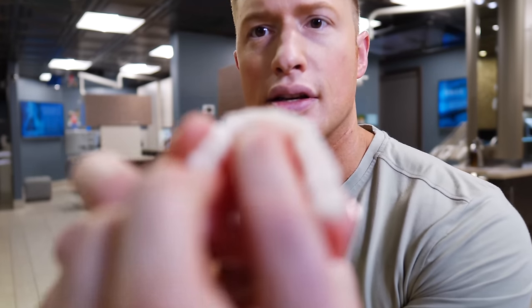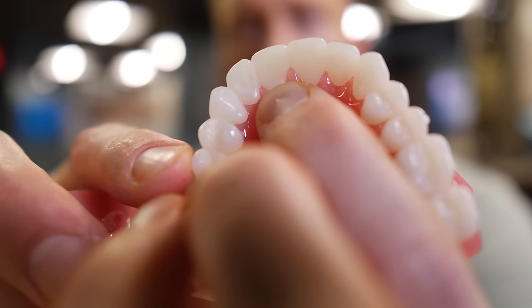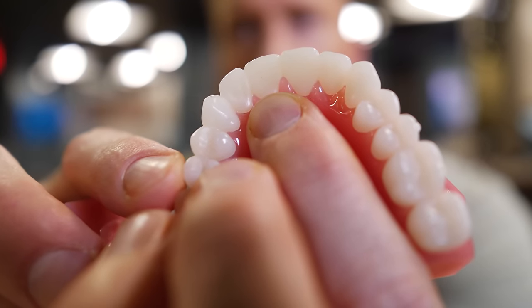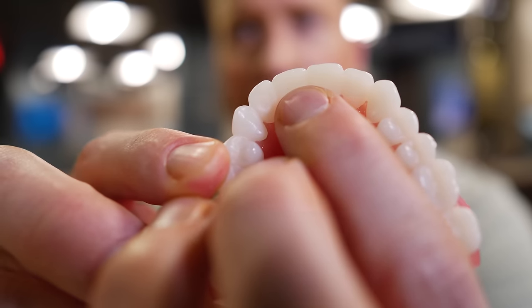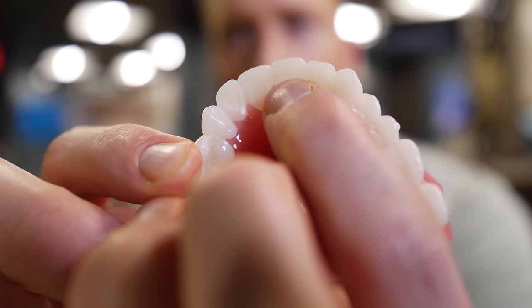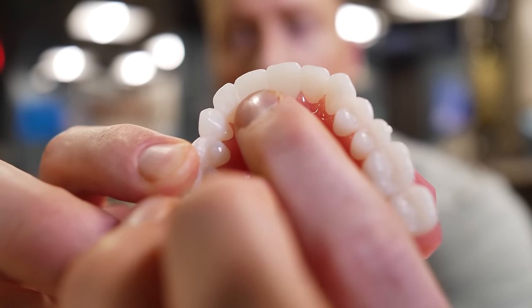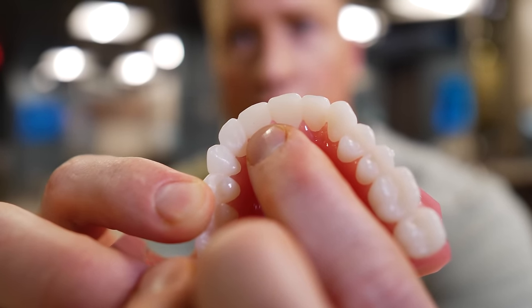I was gonna show that to you there. I don't know if I can focus. So on this model here, you can see, I'm showing you the back side of teeth. Very rarely do you get any sort of decay right where my finger is, in this back side of the tooth. And this is the area that is really important to maintain your natural tooth structure.